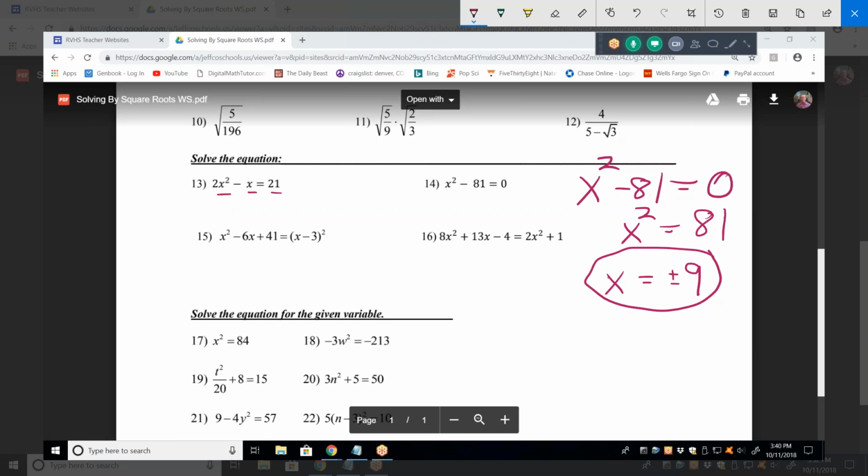What you really have to remember is that whenever you are solving an equation by taking the square root of both sides, always begin your answer with the words plus or minus. That's what I did. I took the square root of both sides. But that gives you a plus or minus solution 100% of the time. And I'll be honest with you, most students forget the plus minus. They just do. So they would say x equals 9. I will guarantee you one thing, you will lose points on your test if you put that. So you have to have the plus or minus 9.